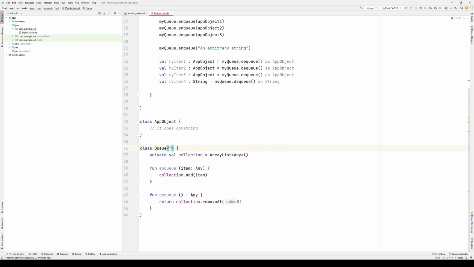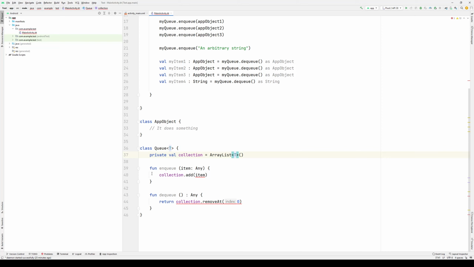So this T is essentially a placeholder. And what we're saying is that whatever class type gets passed in, we are going to take that type and ensure that that is the type that our array list will store.